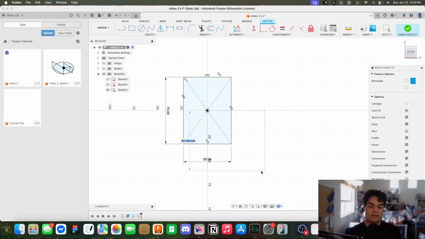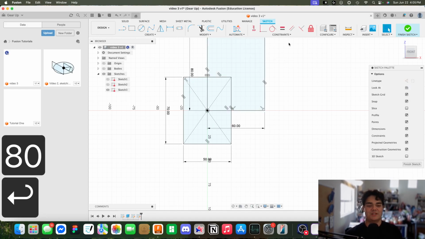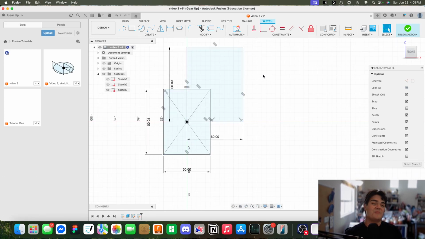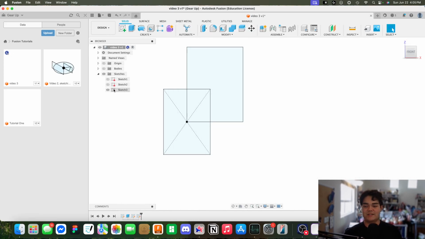Then you drag down or up to define the third point. That's the third point of the 3-point rectangle. We'll make this side 80mm. That seems like a nice number. All right. Now I have two rectangles, and these were not made with the 2-point rectangle tool. Awesome. I'll go ahead and finish that sketch. Let's make one more, just so I can show some more tools.